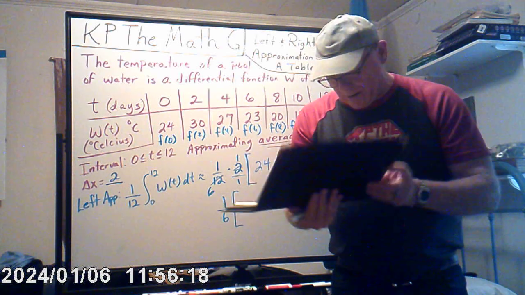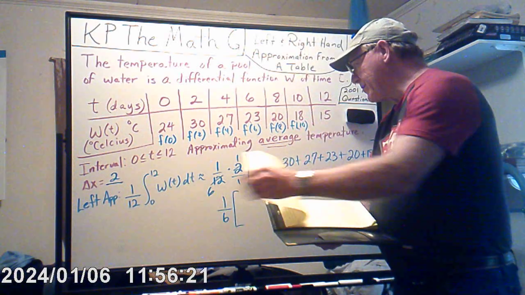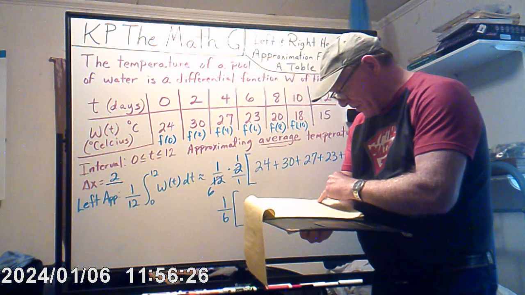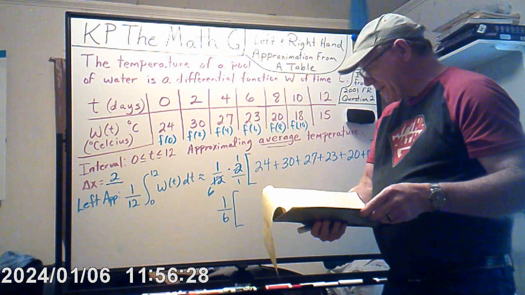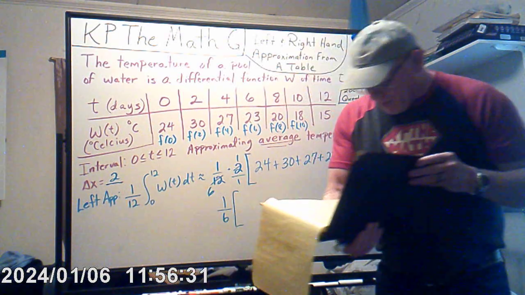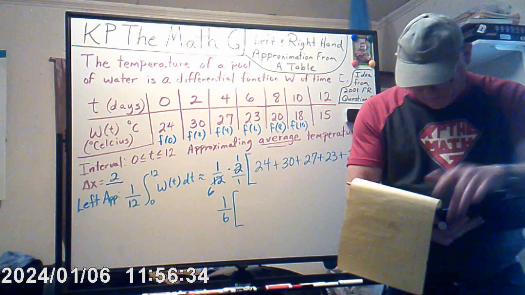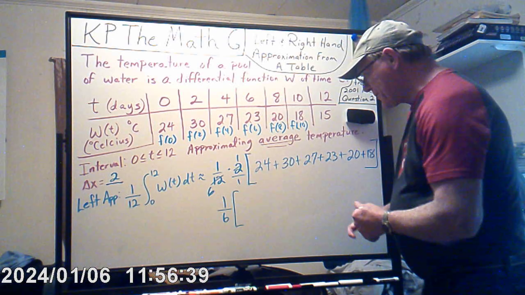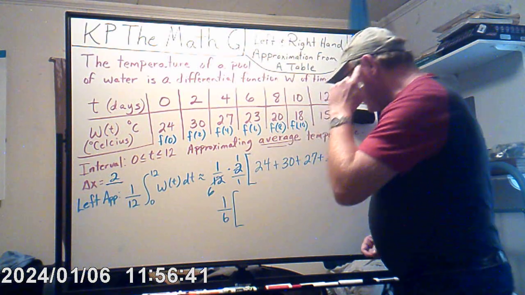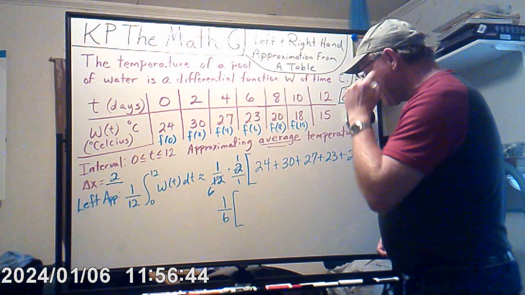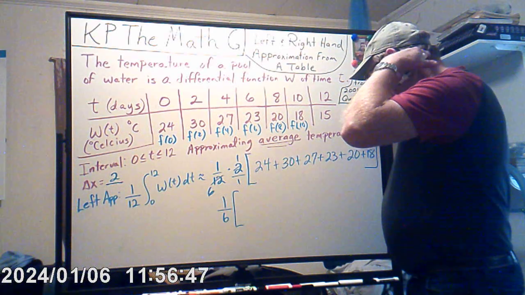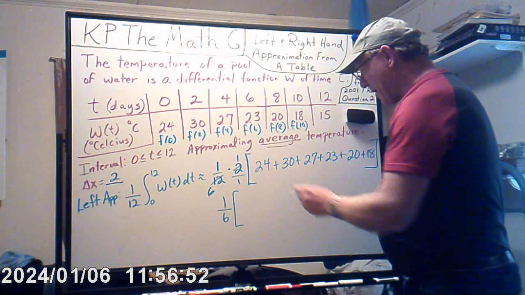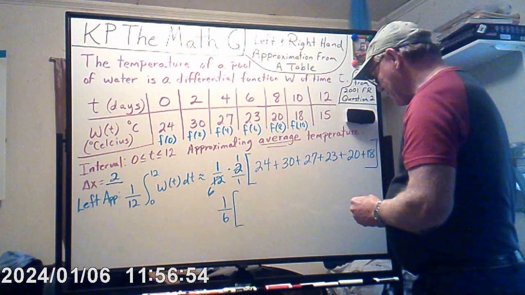Okay, so let me see. I did change this number from 24 to 23, so I'm going to be off by 1. So I got 286, so it's really 285. I want to say that's 285 over 12. No, that's not right because I put this over 12. Okay, so I probably multiplied by 2 first. Okay, that's what I did.